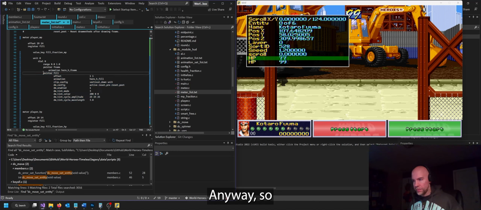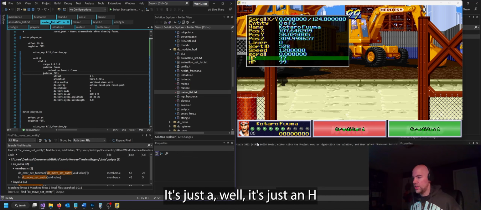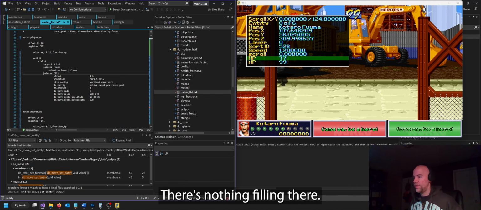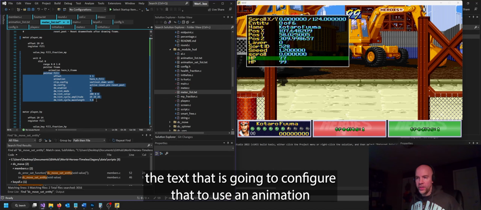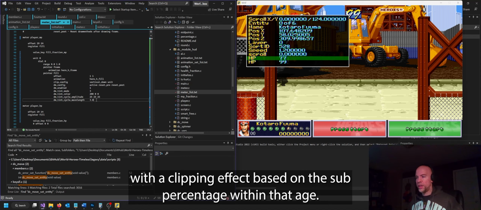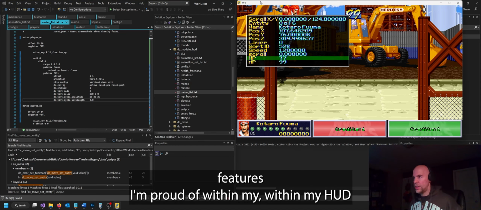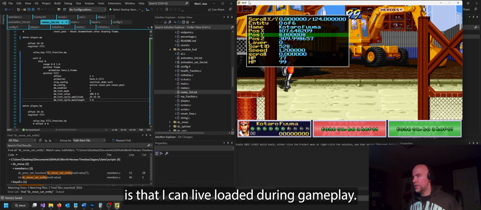Anyway, so as you can see, right now the MP meter, there's not a whole lot to it. It's just an H, just an H frame. There's nothing filling there, nothing showing you the MP at all. So I have just added the text that is going to configure that to use an animation with a clipping effect based on the sub percentage within that H. And once I save it, and this is one of the features I'm proud of within my HUD, is that I can live load it during gameplay.